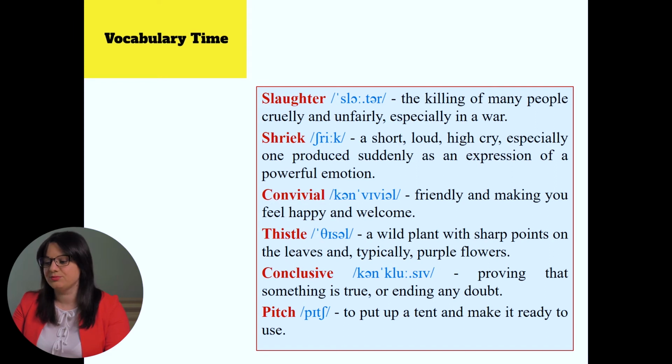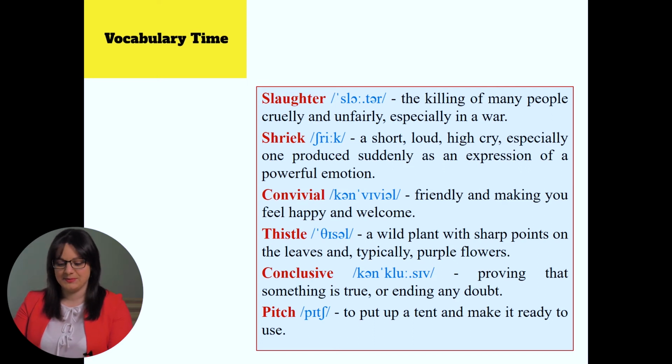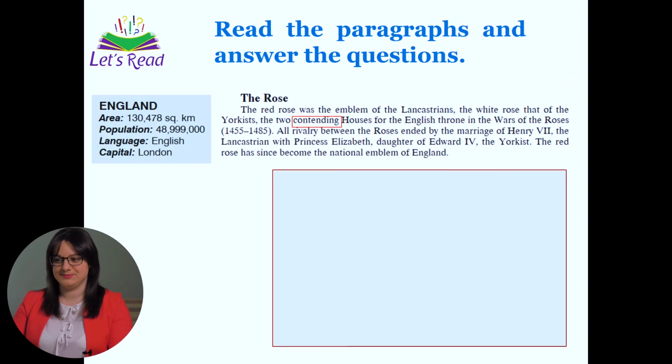Conclusive. Providing that something is true or ending any doubt. Pitch. To put up a tent and make it ready to use. Now we shall continue. While reading, you may go back to the words and check for their meaning. England. So we are going to read a paragraph about England, and you have to answer some questions after reading.